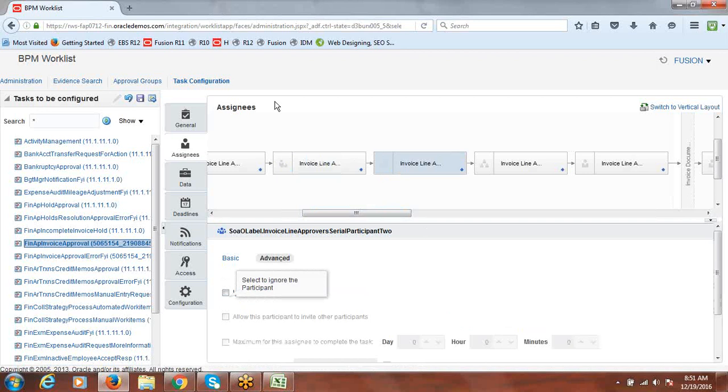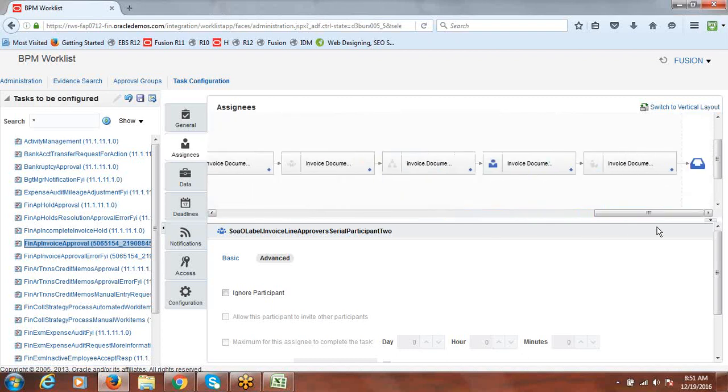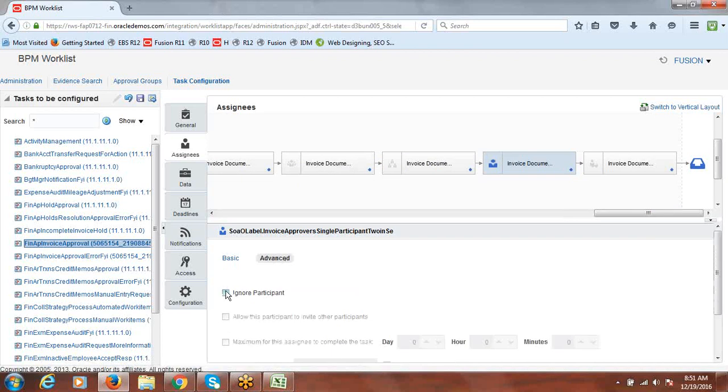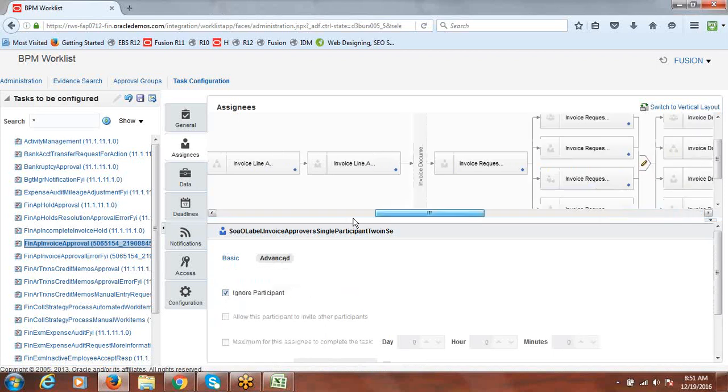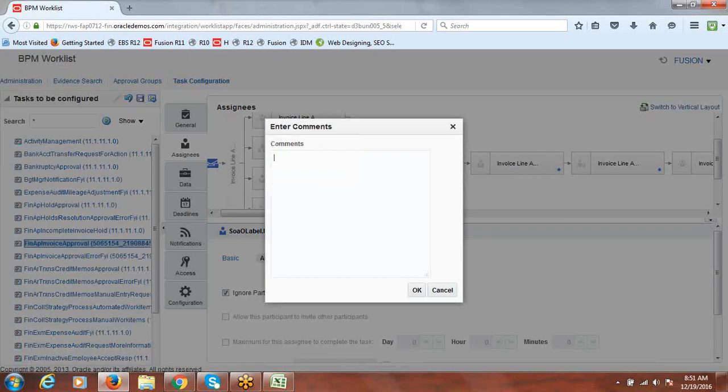Okay, now I just unchecked all those. That means I activated. That's what we have to understand. And see, simple point here, one node is enabled. How to disable? Select it. If I want to disable it, enable the checkbox, which means the function ignore participant. If you say ignore participant, that will be disabled. That's it. So if I want to see the changes, I'll just save it.